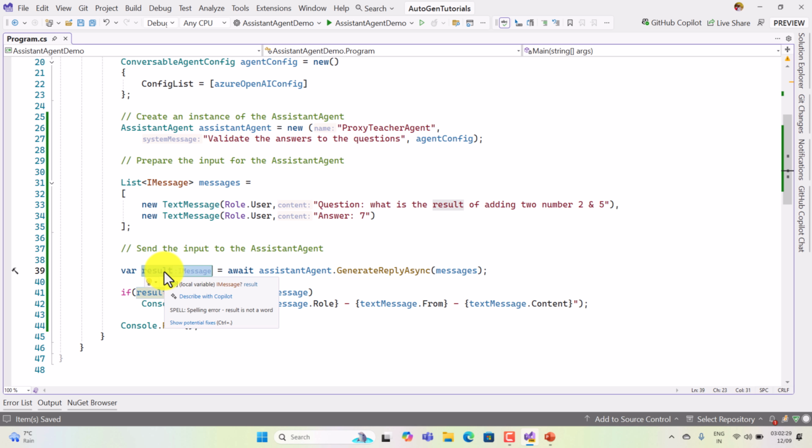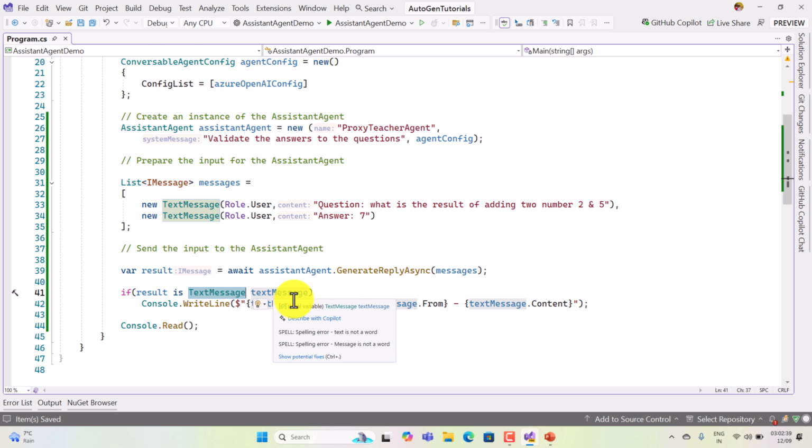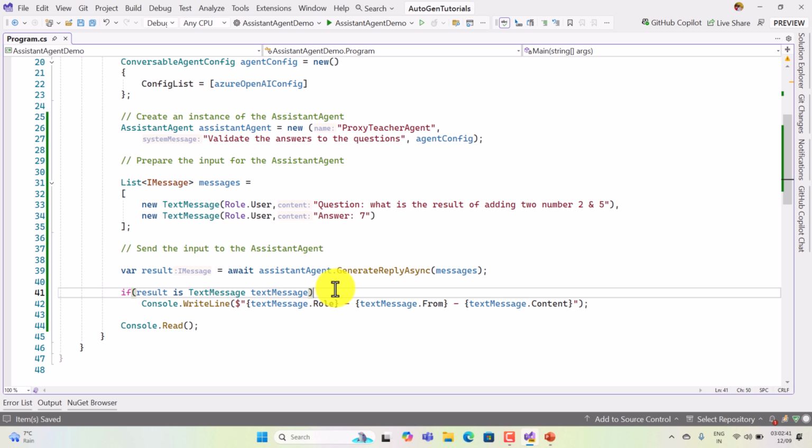The result is an IMessage interface, and again the message is a text message only. So here we are checking the condition: if it is a text message, print the role of the assistant agent, which agent we got the response from, and what the result is. That's it. So we run this application and see the result.